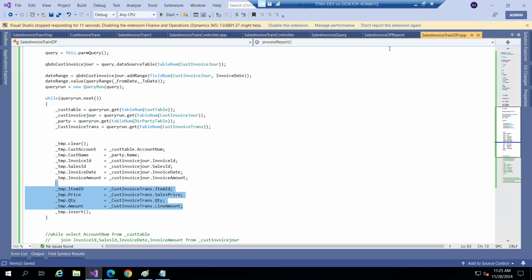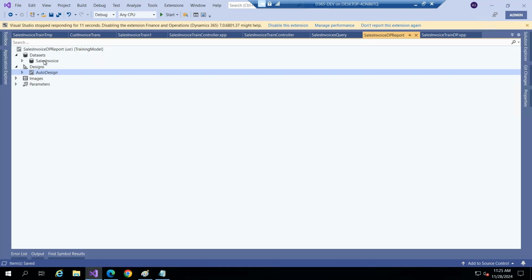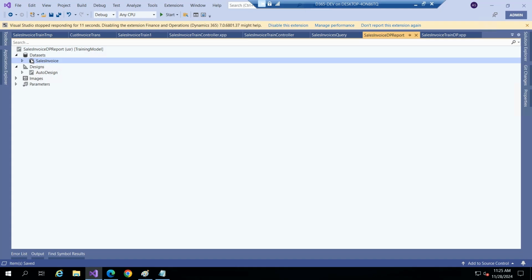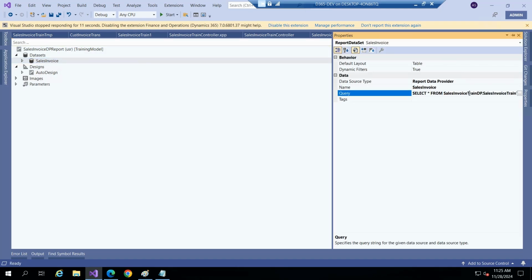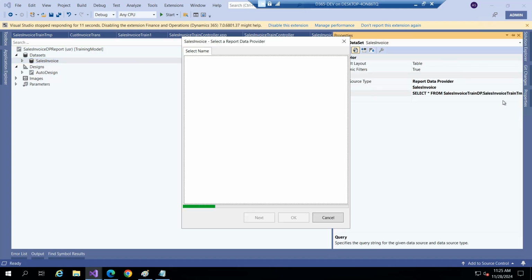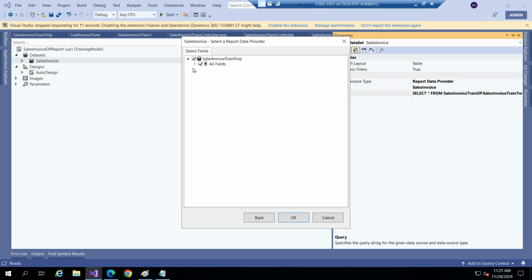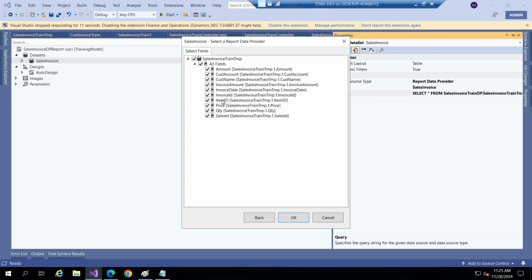So let's go to our report here, and as we mentioned before, if we just need to add our additional fields, we will go to the query which we have here and click next, and the field is already here, so it's fine.